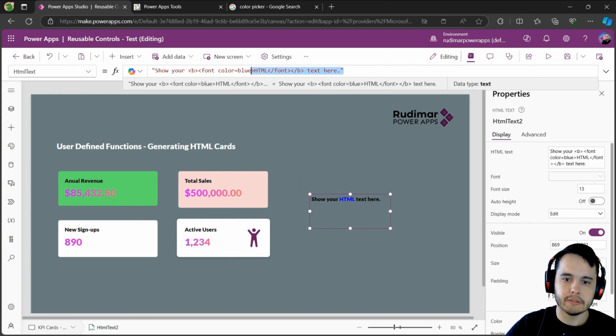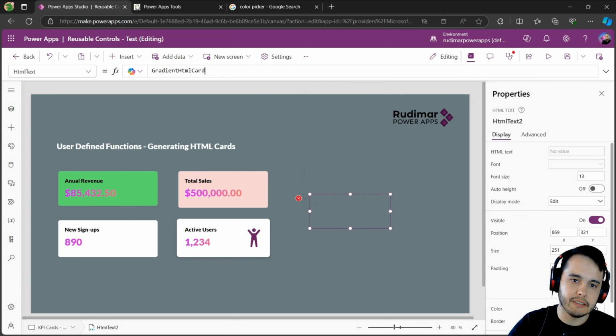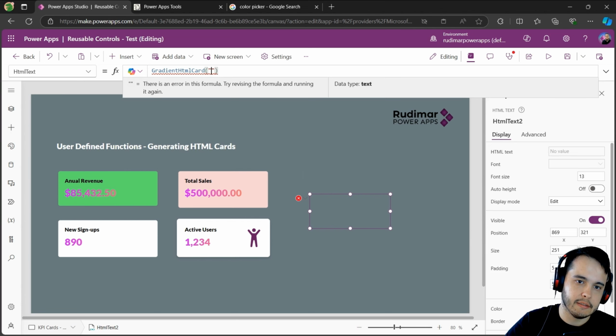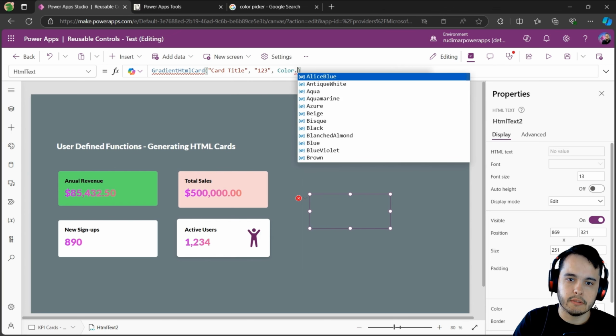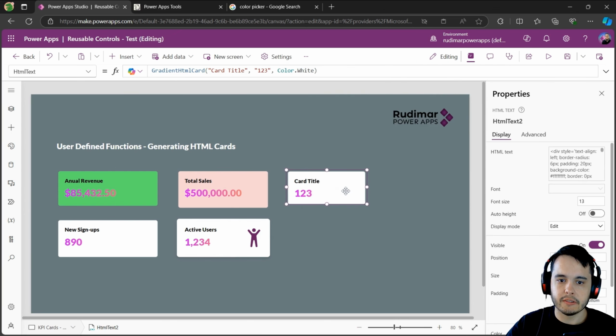So in the HTML text, let's pass the function, that's GradientHtmlCards, and then we pass the parameters. Let's say Card Title, and then the text that we want to display, 1, 2, 3, and then Color.White, and then the card just appears. Okay, so you can just create as many cards as you want using this function.